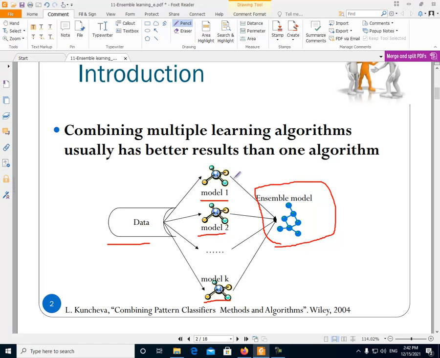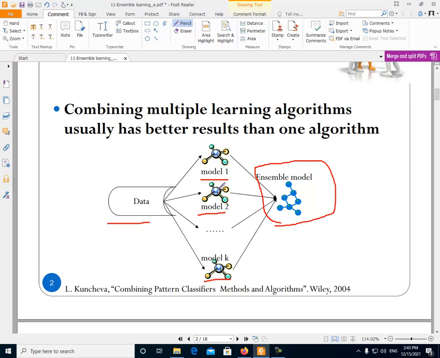So we have more than one model that are being trained, and they are used in the test phase for classification. And using these models, we are making a prediction. Usually, as we said, multiple models have better result than one model.